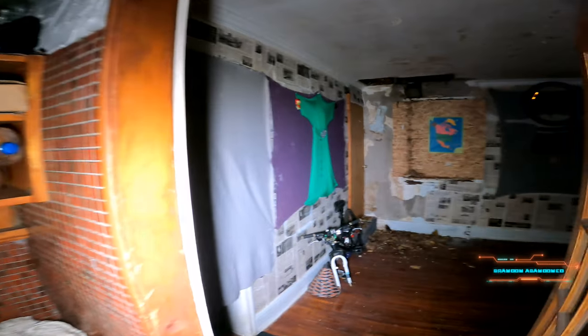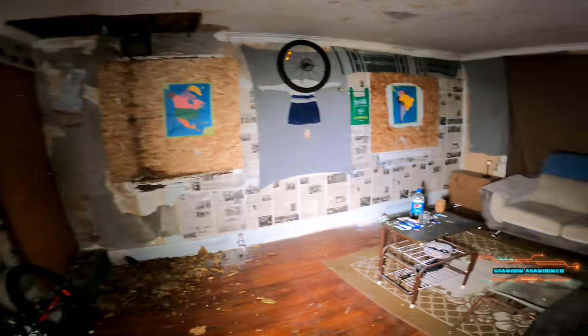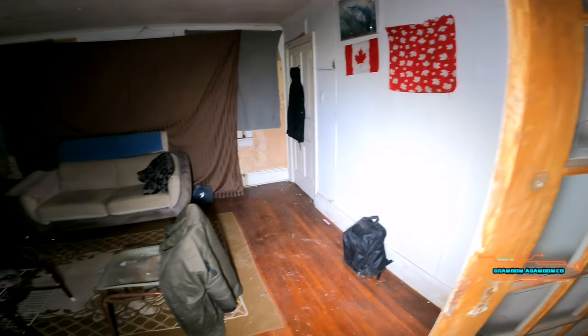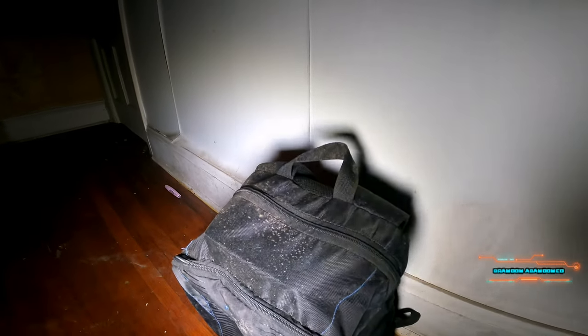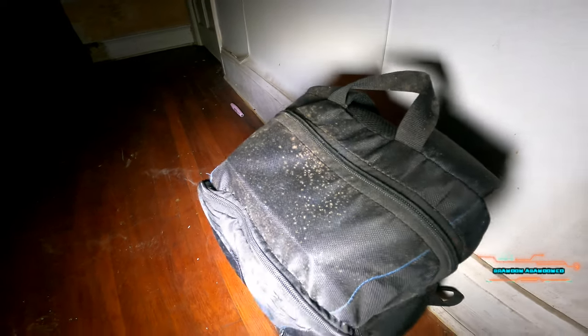This room is the best room in the house — well, the bathroom is close. But just the way that this is still completely set up. We even got somebody's jacket, a backpack. It's weird that this glass door from the kitchen into here is still intact — at least it's not all smashed up. But if you look at the backpack, see the mold spots? So this backpack's been sitting here easy a year — that just doesn't happen fast, even with the door being wide open.